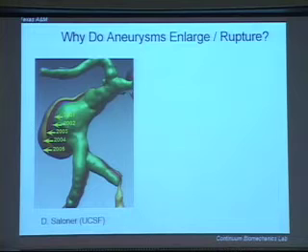This is actually data from David Saloner's lab at UCSF, and I think this is the type of information that we're going to need more and more in the AAAs, as well as on the intracranial saccular aneurysm. So this is actually the basilar artery in a patient, and you see this large aneurysm, and what's remarkable is they were able to track over a 5-year period the expansion of this lesion. What's really not shown here, perhaps, is there was a stenosis in this vertebral artery. So there are two arteries supplying this part of the vasculature.